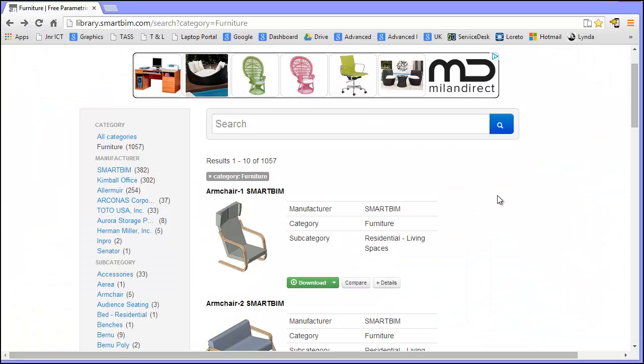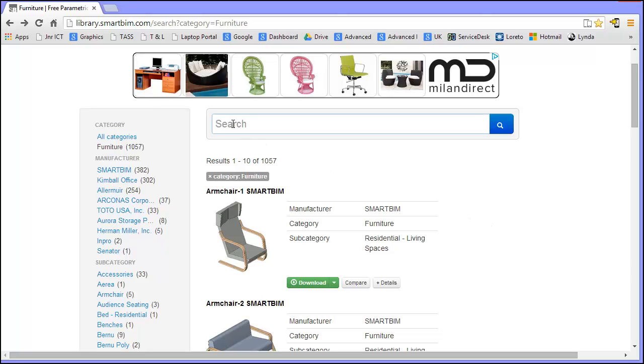So this is one website that I looked at earlier. I did a search for Revit furniture, and this was one of the ones that popped up. On the graphics portal there will be a whole bunch of links that you can click on to go to different places where you can get them.